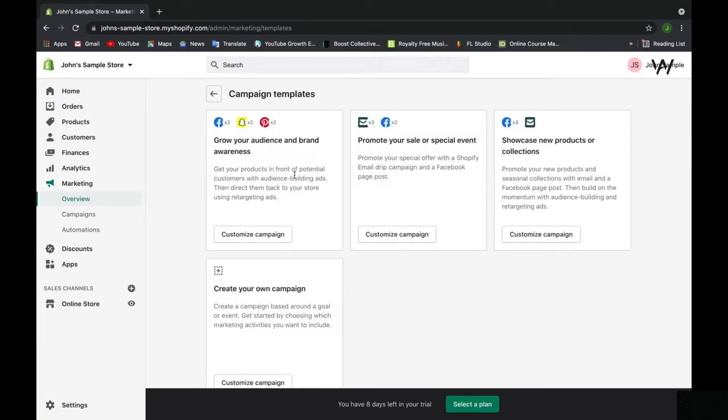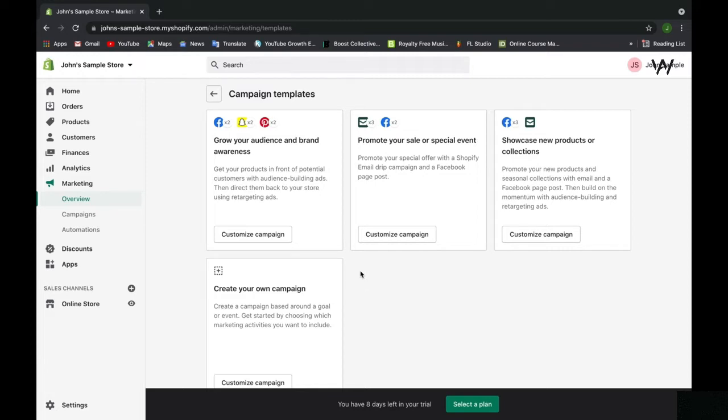we will be able to see a variety of different campaign templates across a variety of different social media platforms that allow ads, such as Facebook, Snapchat, and Pinterest. So again, you have the ability to choose on what platforms you want your ads to appear. When you make ads on Shopify Marketing, you're not making those ads to appear on other Shopify web stores. You're making them to appear on platforms like Facebook, Pinterest, and Snapchat.